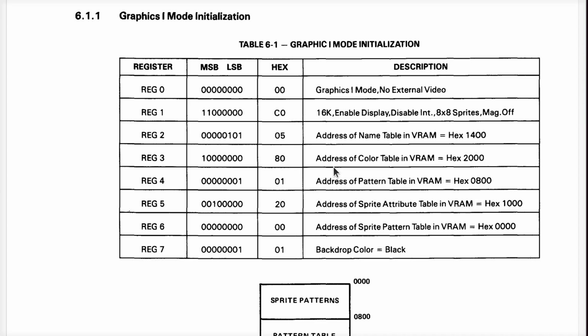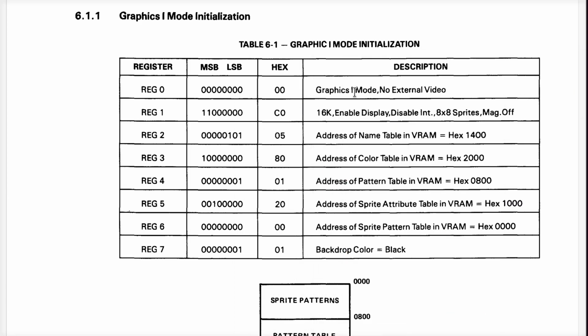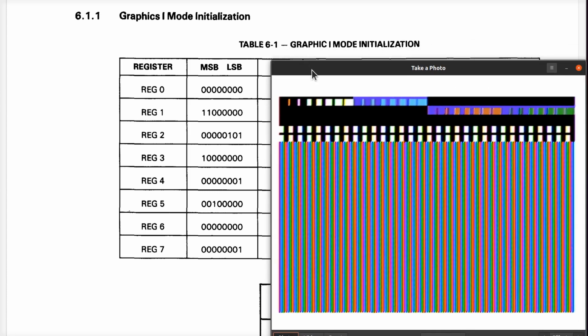guide. Now, why would you do it any other way if you can fit everything in there and no one cares about the order? Well, later on we'll see that if you want to have an animated graphic display, if you want to scroll your text, for example, even if it's that simple, you need to be able to update all the data that's on the screen. The data that represents the stuff on the screen is in these tables. It turns out that you don't always need to update everything in every one of these tables. In fact, you hardly ever do, just to move around something on the screen.